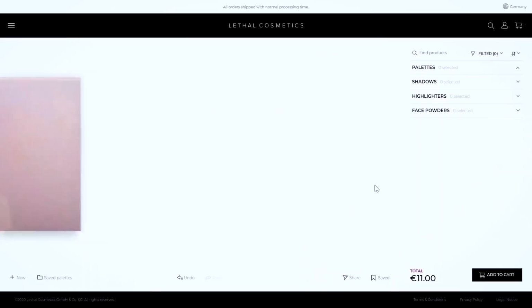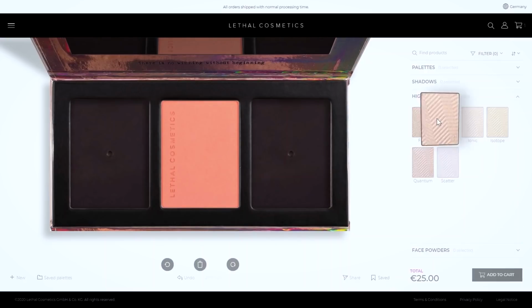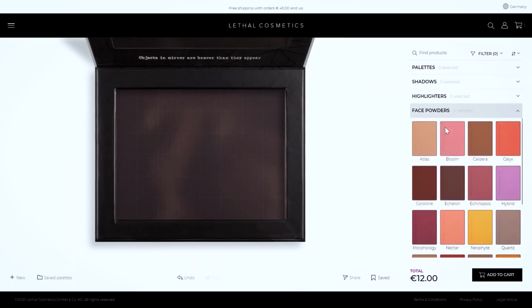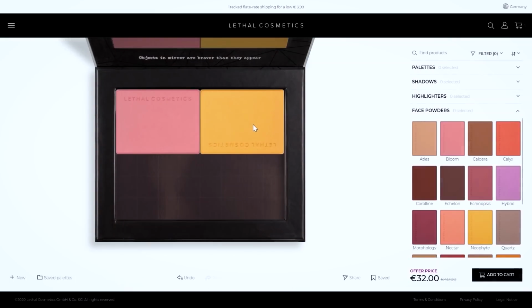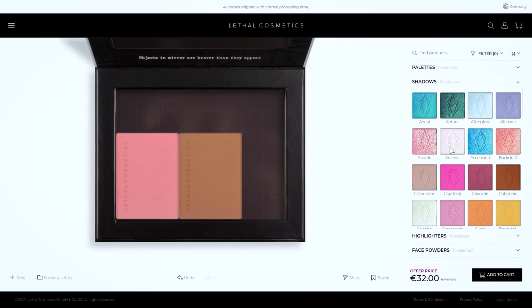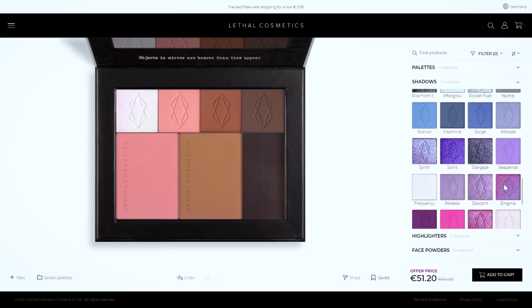So another really fun thing about these awesome palettes is that they are 100% customizable. So just like the rest of our face palette lineup, you can easily remove whichever face powder you like and switch it out for your favorite. And not only can you do that in person, but you can do it on our totally revamped palette designer. And not only can you put the face powders into this perfect palette, but you can actually also put them into the larger palettes and combine them with your eyeshadows and create your own perfect palette on the go.